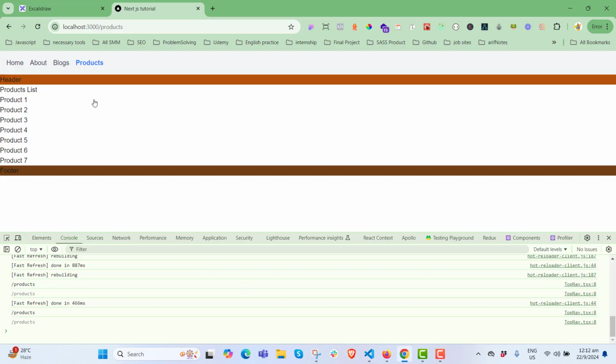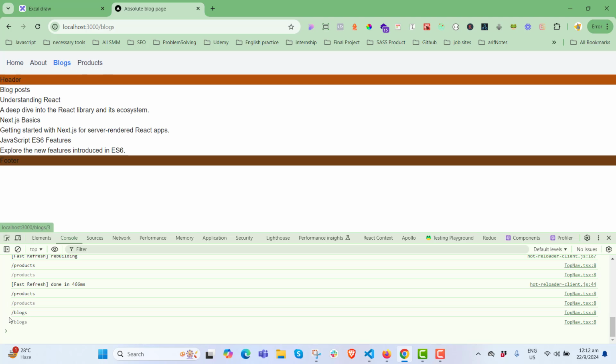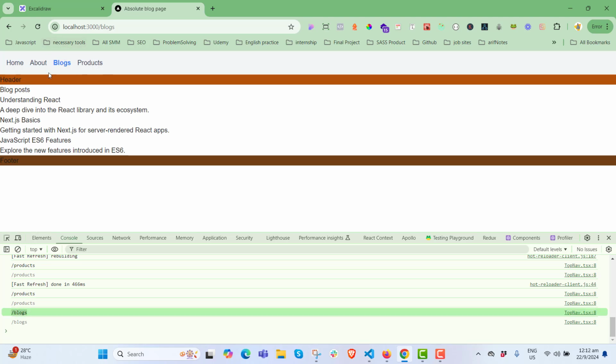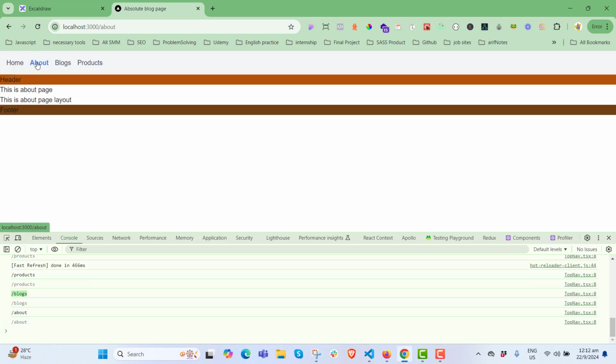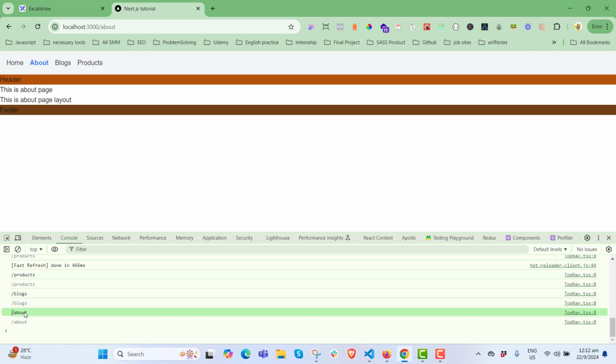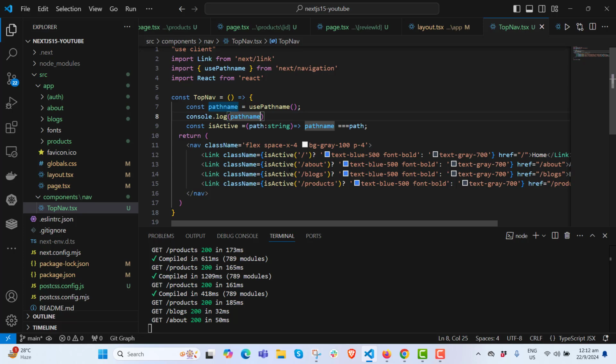So if it is products, products is becoming blue, and the rest of the things are black. If it is blocks, blocks is becoming blue and bold. The rest of the things are as usual. If it is about, can you understand? It will come from isActive and pathname. Okay, so this path is about, and this path is about, so this is becoming similar.